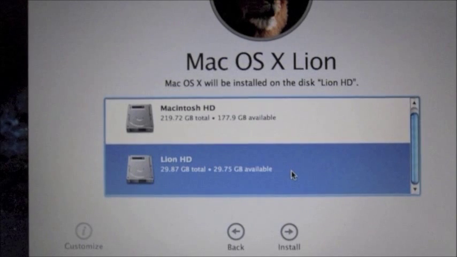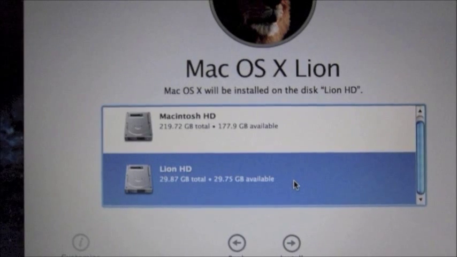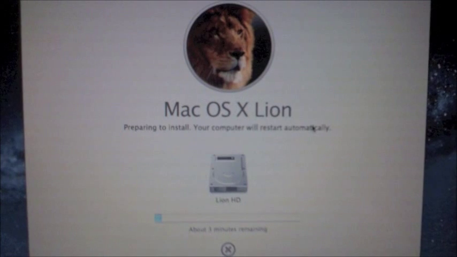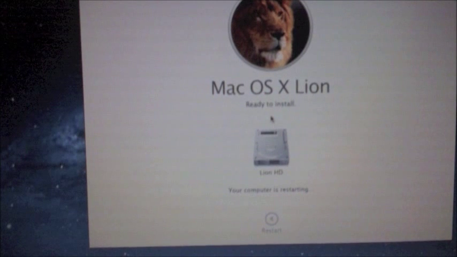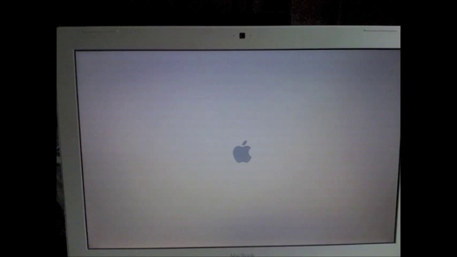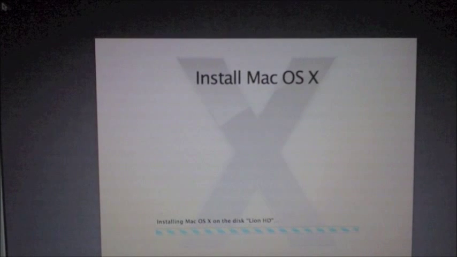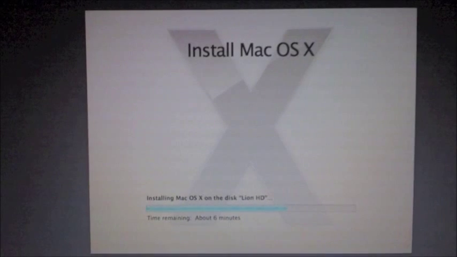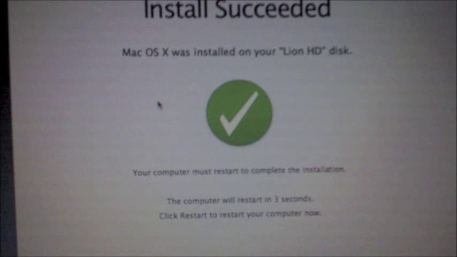You might be able to customize your installation of Lion, but for some reason the Customize button was grayed out for me. Without getting into detail, once you click Install, you will have to wait a few minutes for the installer to prepare. After this, your computer will automatically reboot into the Lion installation environment. This process could take anywhere between 20 minutes to an hour, depending on how fast your computer is and whether you're installing Lion onto a different partition or just upgrading your existing system. Installing Lion onto a different partition will be the fastest option, and on my MacBook, the installation process took 20 minutes to complete. Once the installation is completed, your computer will restart one last time.